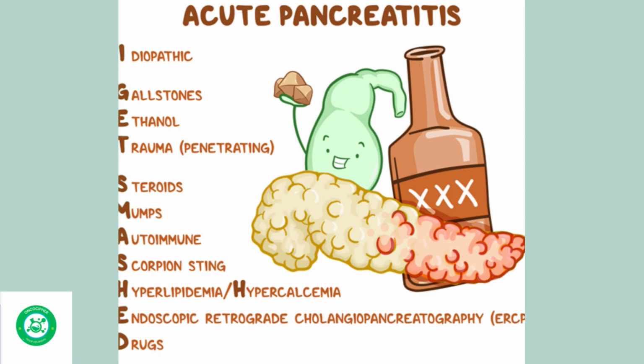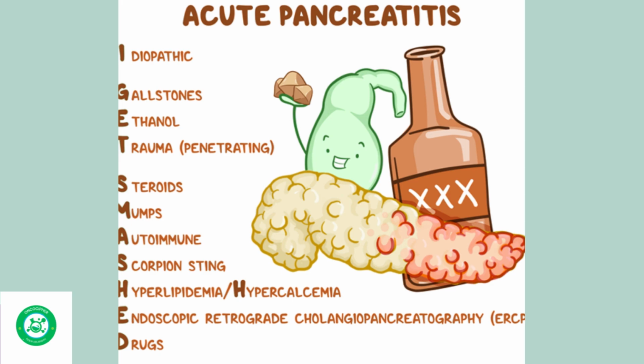The first is that steroids affect the immune system, and that can easily lead to infection. At the same time, the steroids also cause hyperlipidemia, hypertriglyceridemia, and these also cause acute pancreatitis because of the overload on the pancreas, because the pancreas secretes the lipase enzyme which digests the fats. So hyperlipidemia, hypertriglyceridemia causes overload of the pancreas.